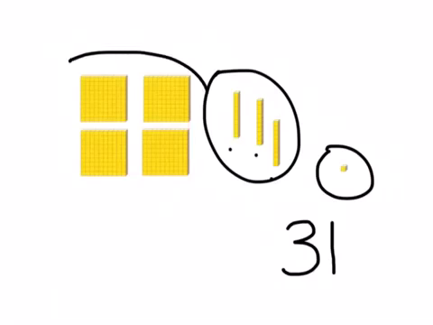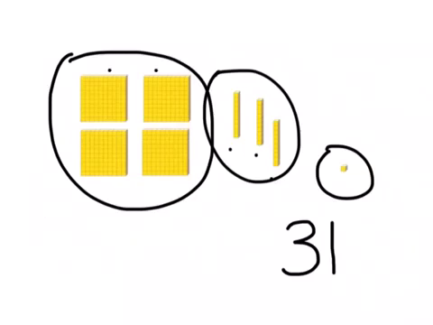Now let's move to the hundreds and count up how many hundreds we have. We have 1, 2, 3, 4 hundreds. Now we know that the value is 400, but when we write the number, we just put the number 4 in the hundred position. So the number that this MAB is showing is 431. We can see there are 4 hundreds there, 100, 200, 300, 400. There are 3 tens there, 10, 20, 30, and there is 1, 1.